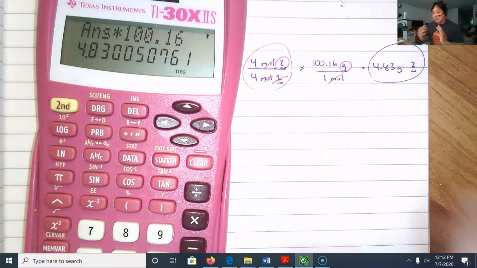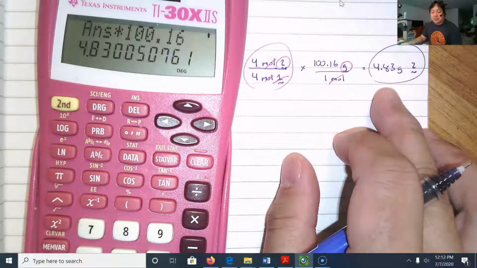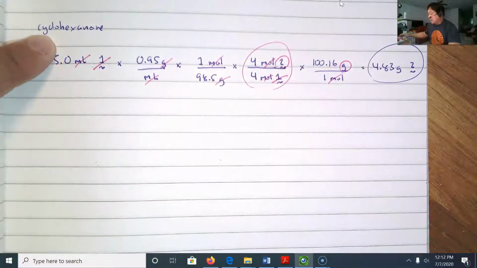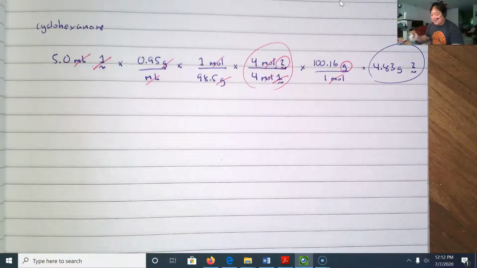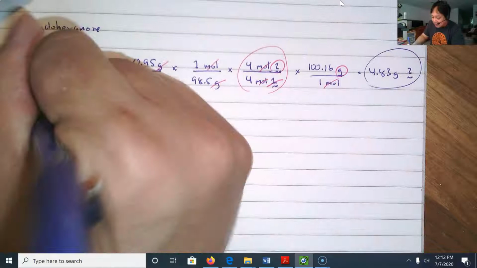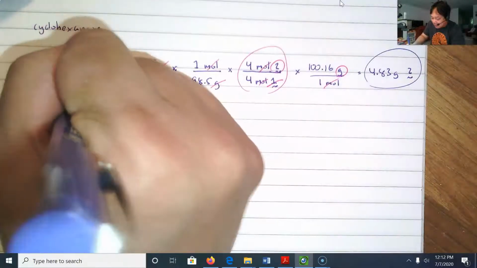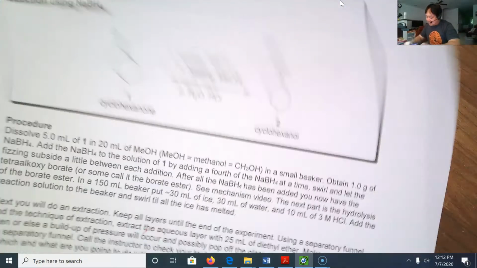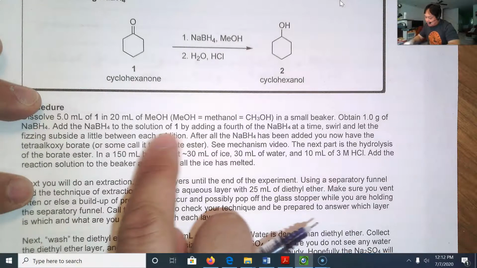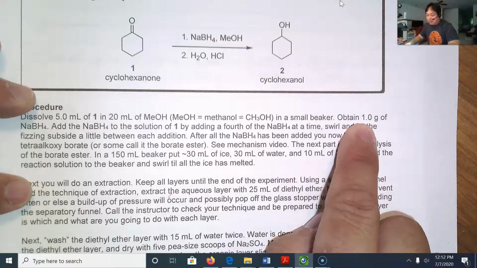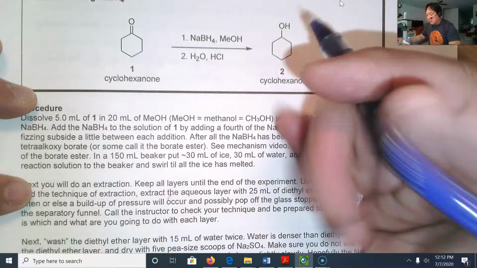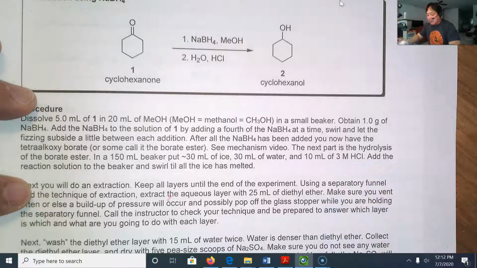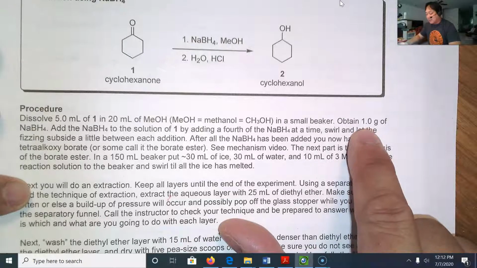Now, do I know that this is the actual expected amount? Well, it is if cyclohexanone is the limiting reactant. I don't know that. You're going to have to do these calculations for sodium borohydride now. Let us get started with that. 1 gram sodium borohydride. You will have to read through the whole procedure to make sure that you don't add any more later, but we don't. I'm familiar with this reaction.